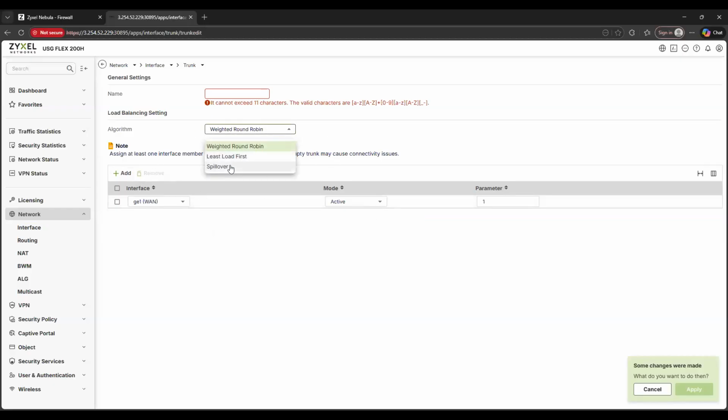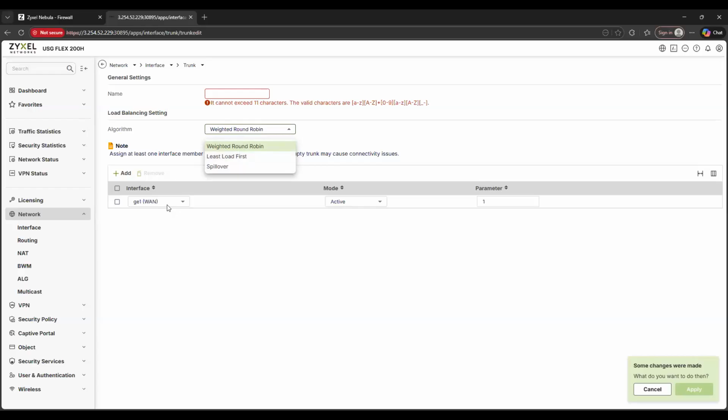Now for our algorithms, we have 3 different types: weighted round robin, least load first, and spillover. Weighted round robin is going to be based on a specific weight. You can define the weight. The weight is going to be defined basically by your interface speed.